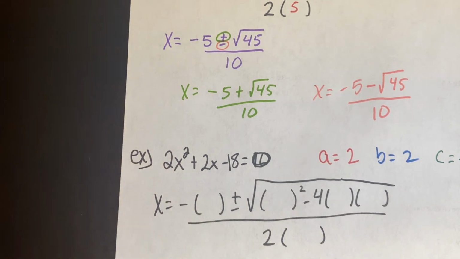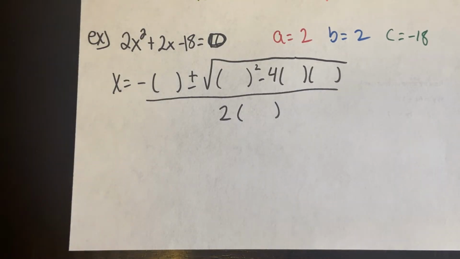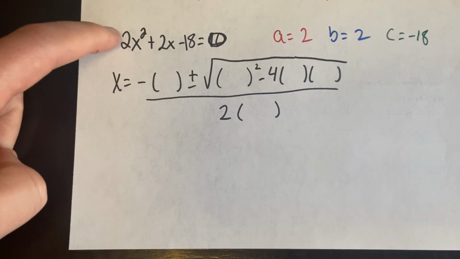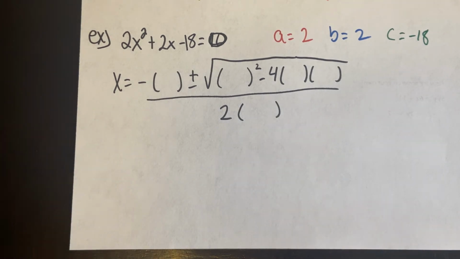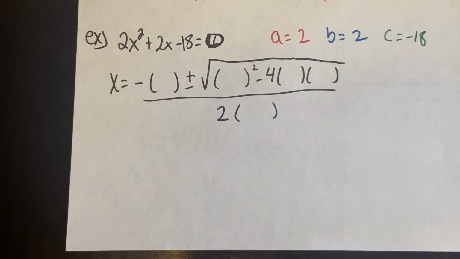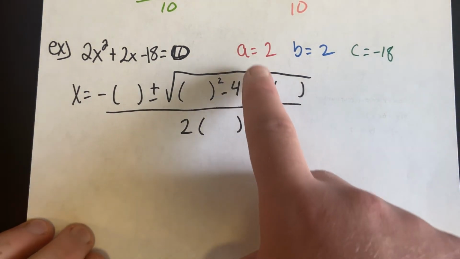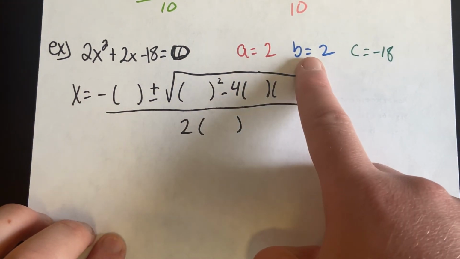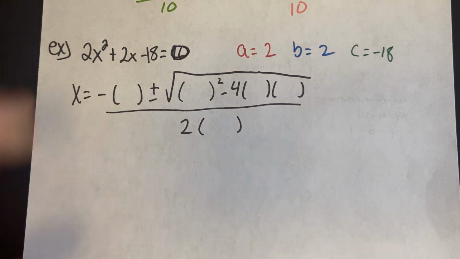So I'm just going to do one more example here. You did a lot of examples with this stuff doing rational solutions. I don't feel like this is too big of a step moving forward. The biggest thing to remember is it's got to be set equal to 0. I know the two examples I just gave you were that way, but you need to make sure it is in standard form. This one is, so now we're able to identify A, B, and C. Remember, A is next to x squared, B is next to x, C is my constant. So let's go ahead and fill those in.